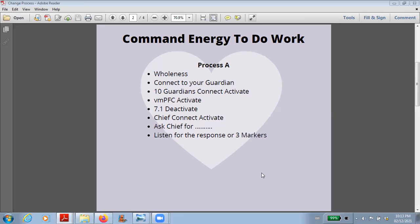And now take a deep breath in and let it all go. Take another deep breath in and let it all go. And take another deep breath in and let it all go. Know that you're always guided. You're always looked after.